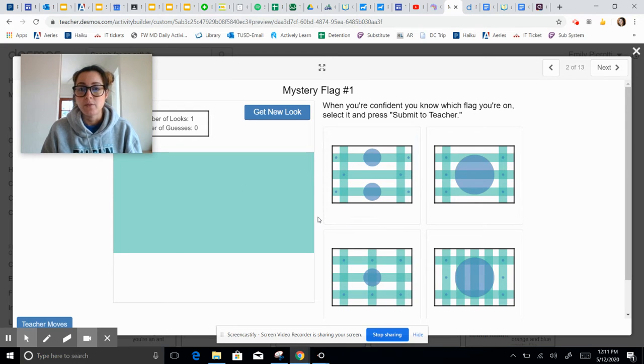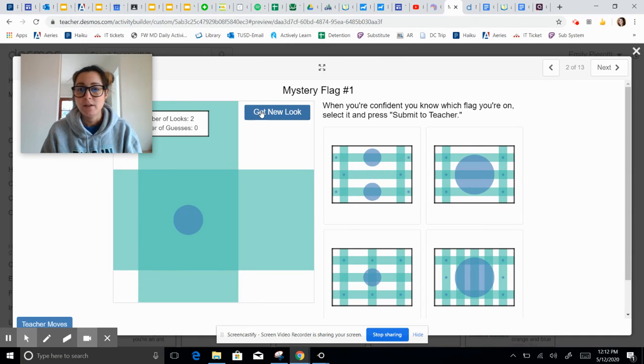So the one that I'm seeing, actually there's two that I see. Right now they're all, I was thinking these two are kind of eliminated, but if you look at the top, we could also have that section, but I'm going to guess that these two are not the flag because this looks like it's going to be one of these two. So let's see if we can get another view. Okay, so then you have another corner where it's got a dot in the middle. So that could be this one, this one, this one, or this one, really.